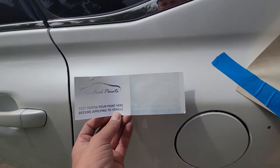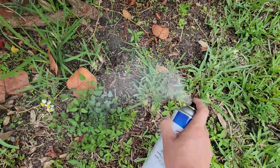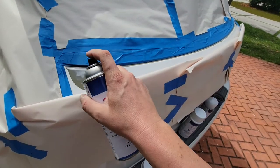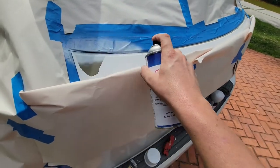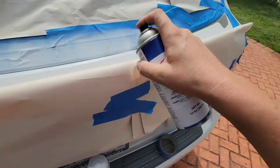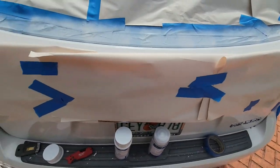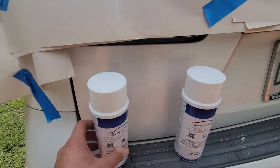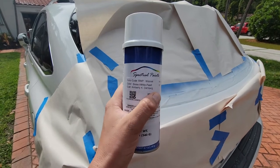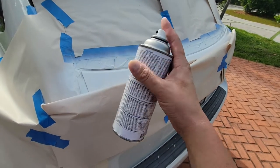With the color match card, it's a bit difficult to see what's going on, but the color is about right, so we'll continue. After cleaning the tip and spraying it on the ground, we apply thin coats of paint. After five coats of the ground coat, I move on to the mid coat — it's the right color paint. I'll finish off with a few coats of clear coat, 10 minutes between each coat.